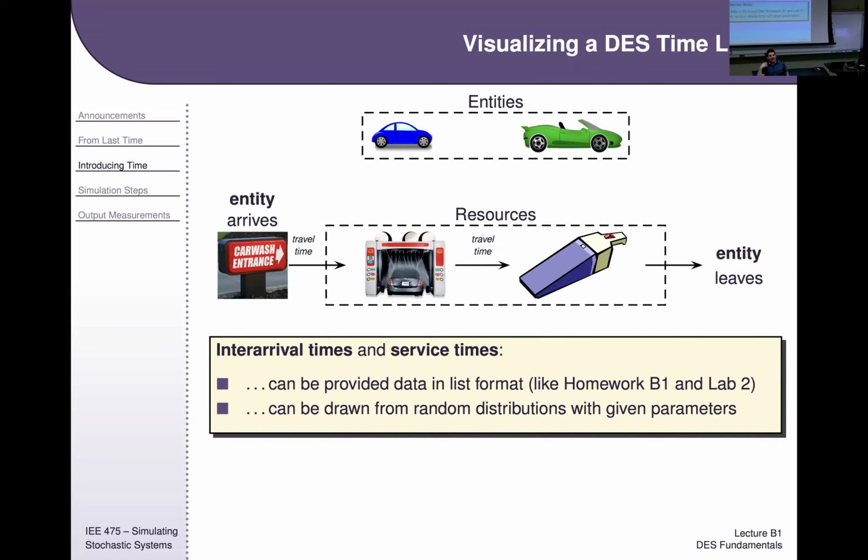Further on in the class, we're going to draw them from random distributions with parameters that, as we'll talk about later, will be grounded in data. Someone goes out and gathers data on these real durations, or real numbers, like how many people are in a party, for example. Then we fit a probabilistic distribution to the data, and we draw random numbers from that fit distribution. That's how we actually do it. But to start on your first homework, I'm just going to give you that list as if I did that process for you and drew 8 numbers from those distributions already. And you just have them in a list.